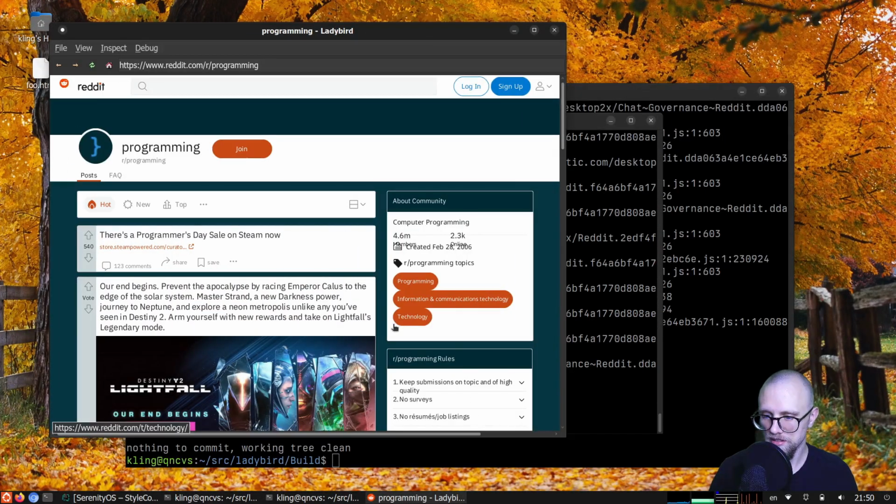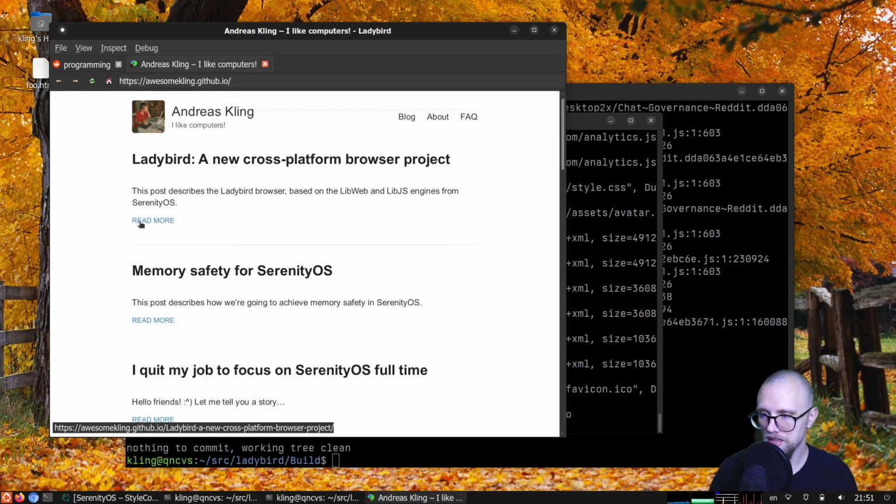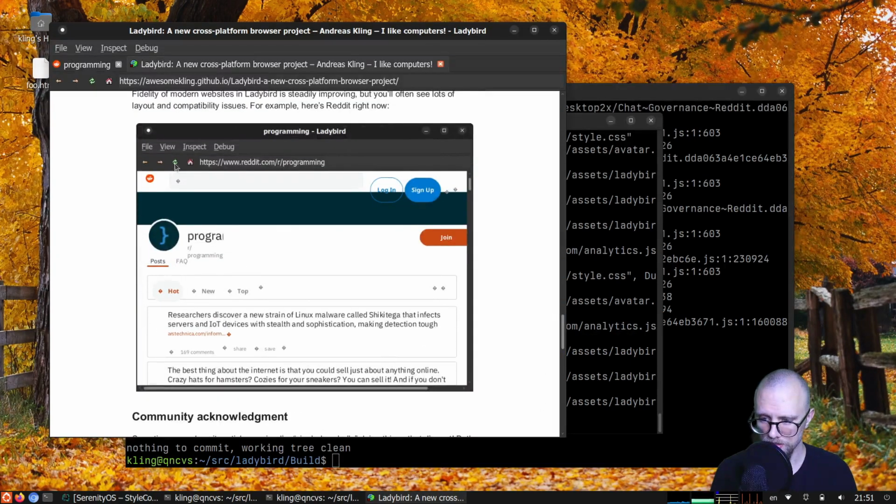In fact, the reason that I started looking into this today was because I posted a screenshot of Reddit the day before yesterday, when I shared this blog post about Ladybird. I had a little screenshot here at the bottom just to showcase that if you try Ladybird, you're going to see broken layouts all over the web. And here's a screenshot of Reddit looking kind of broken.